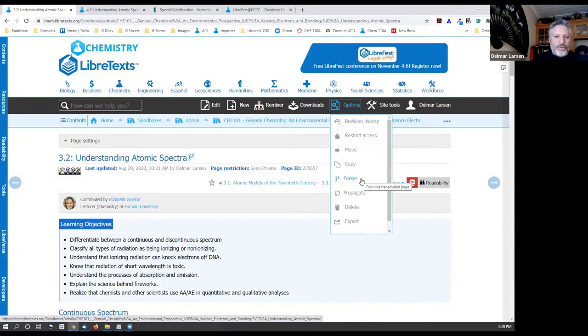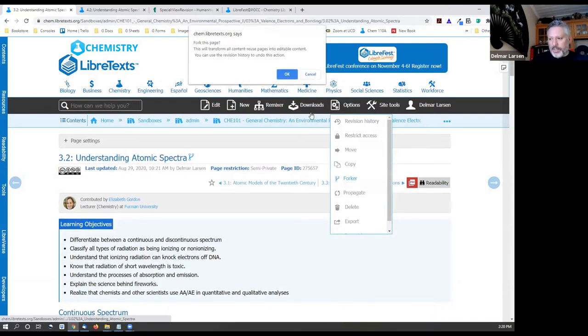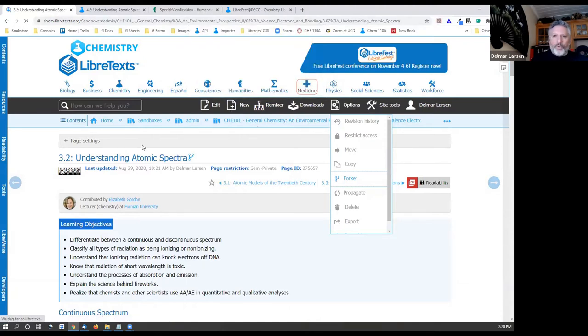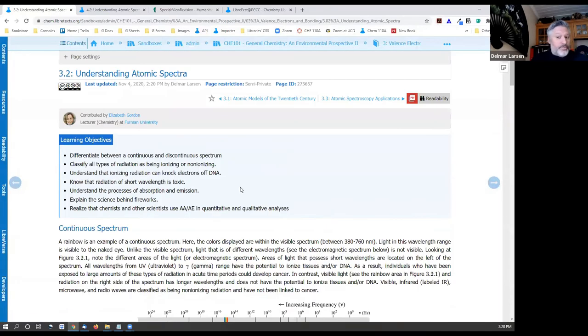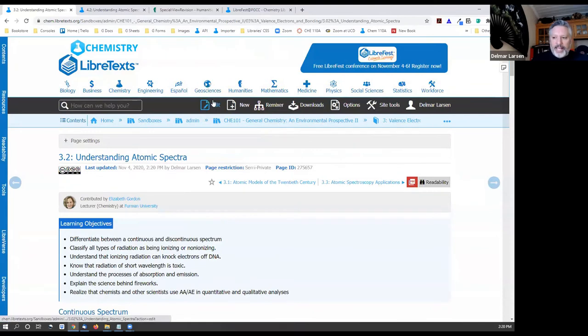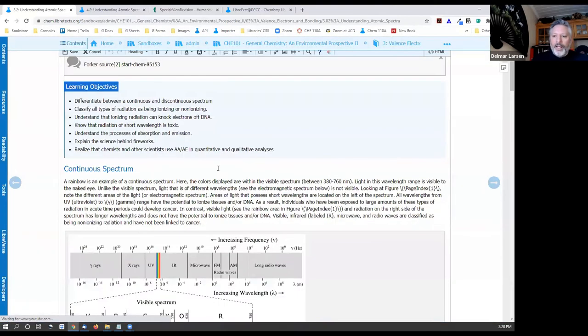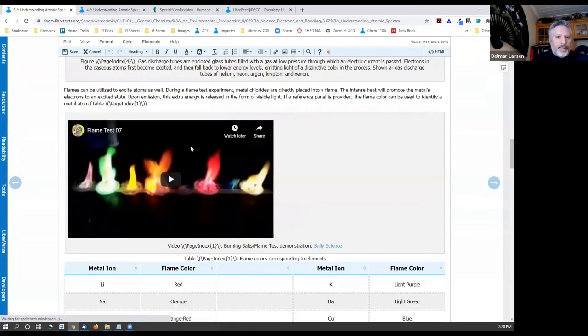Whichever one you do, you'll fork the page, and I will just click it here because it's open, and it'll give you a little warning telling you that you're going to be forking the page, which is fine. And then you press OK. It tells you it's successful, that it's forked. It will reload the page, and it doesn't look like anything has happened, which is true. The only difference that you can tell right now is that you don't have that icon right there because we just forked the page. But if we edit the page, now you'll see that you have the content that we're able to edit here. So it's completely forked. So the most important thing to know is that you can't edit a page as copy transcluded.